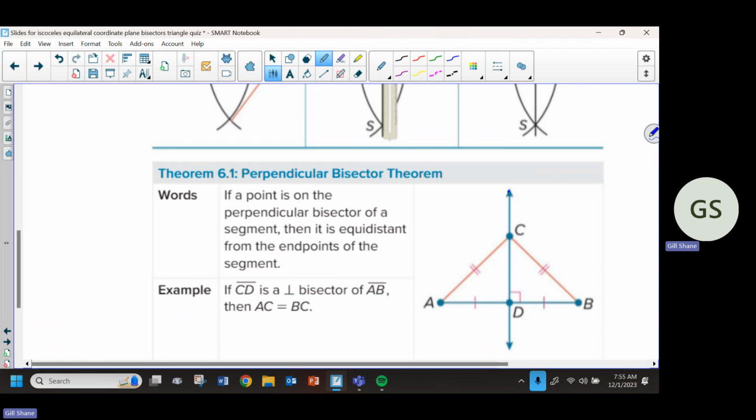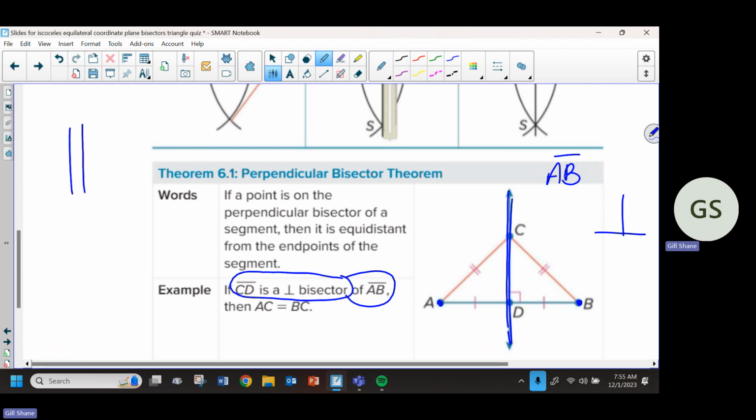If I have a perpendicular bisector, I know that CD is a perpendicular bisector, and it bisects segment AB. The way that would be written, by the way, because you will see a lot of notation, is CD with a symbol. You need to understand this symbol means perpendicular. What symbol, just as a review, means parallel? Two lines straight up and down. So they would write line R is parallel to line S like that. You need to understand that because that's how the district's going to do it. They're not going to put it in words, I would guess, when they ask questions.